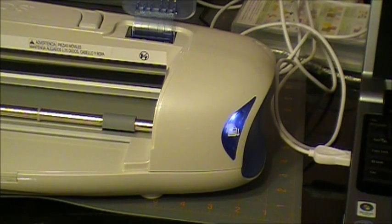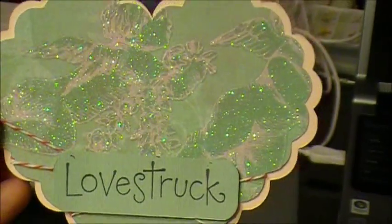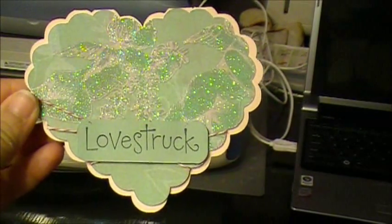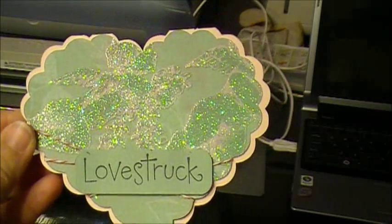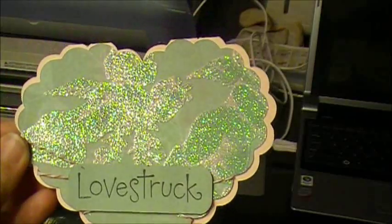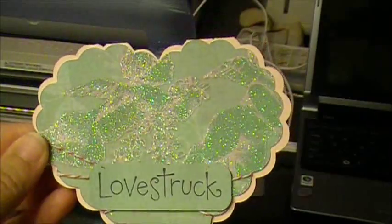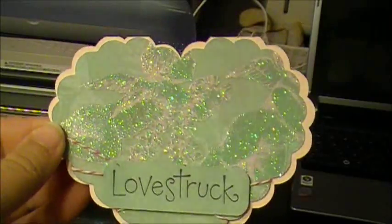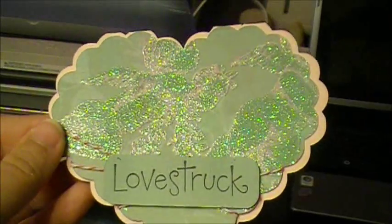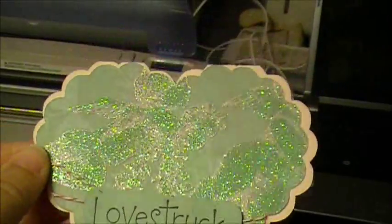We're back and I went ahead and put a quick little card together with what we did, and this is what we came up with. I put some red and white twine on there just because it is Valentine's Day, and then I stamped 'Love Struck' which was a dollar stamp I just got from Joann's, plus this super glittery paper. I'll be passing this on to someone really special. I hope you enjoyed the video today - come back soon for more videos. Thanks, have a great day, bye!